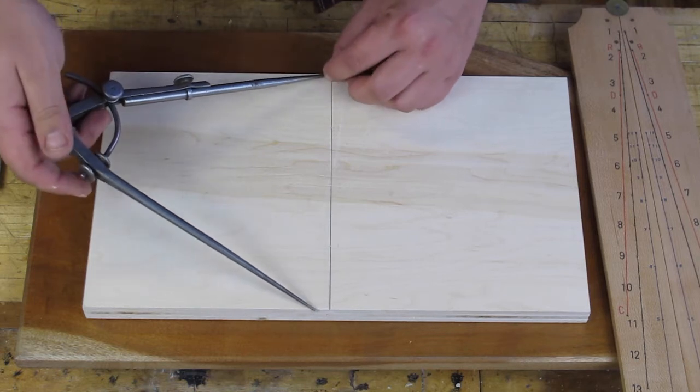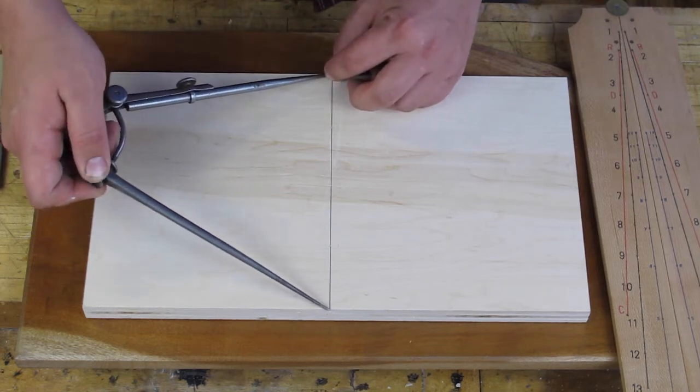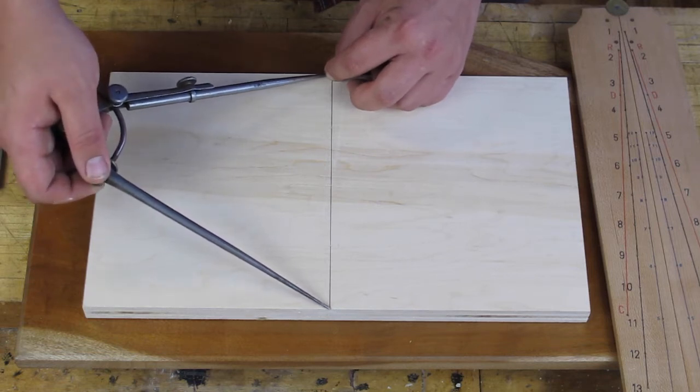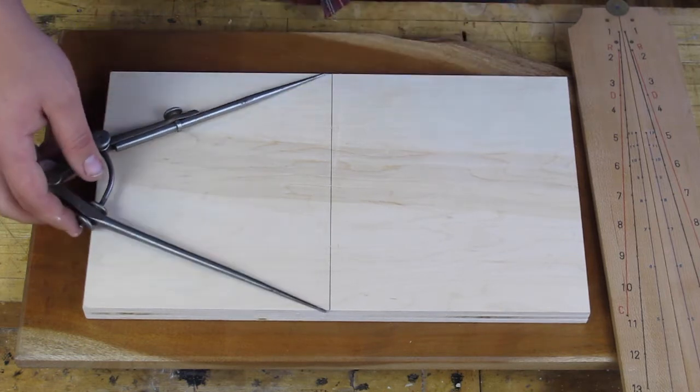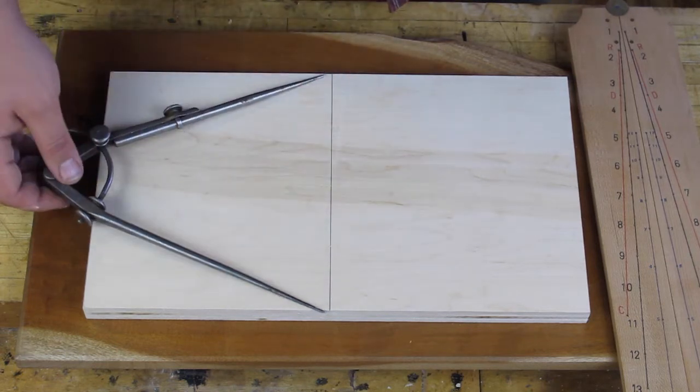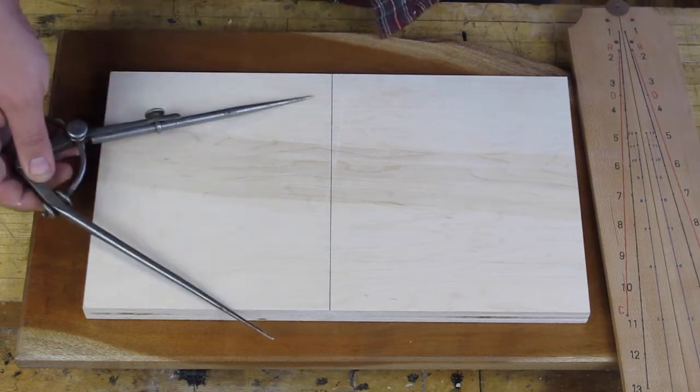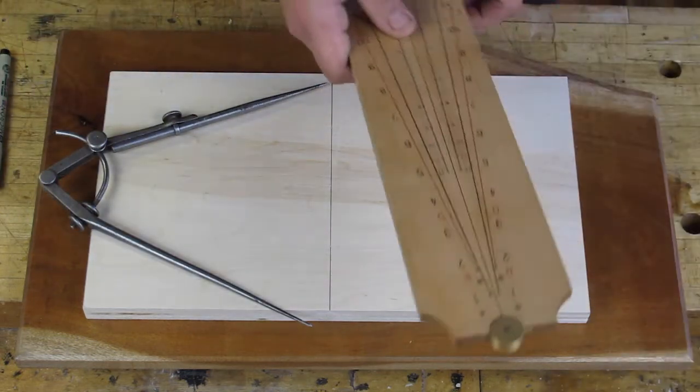First things first, we need to start getting our physical measurements on. And we're going to do that with our divider. So I'm going to take my divider and open it up to the width of that board. Now here's where I like that micro adjust. I'm using one finger to keep it on the edge on the other side. And on the far side from me I'm using the micro adjust to really dial in that width just dead on.